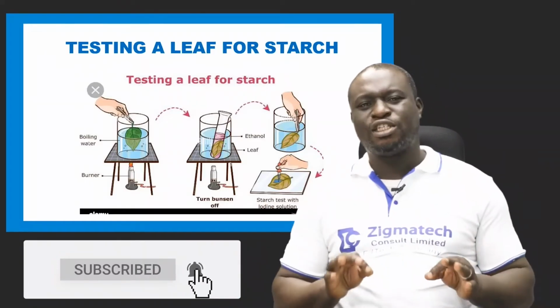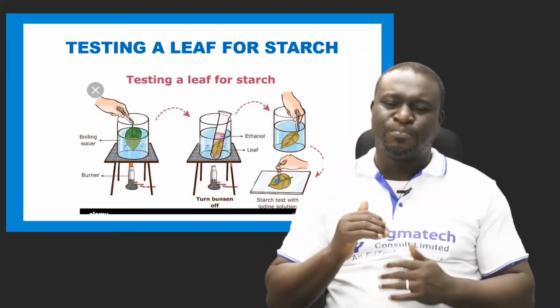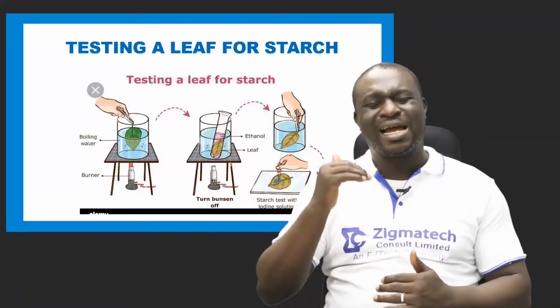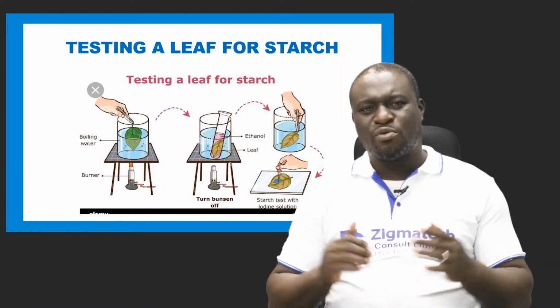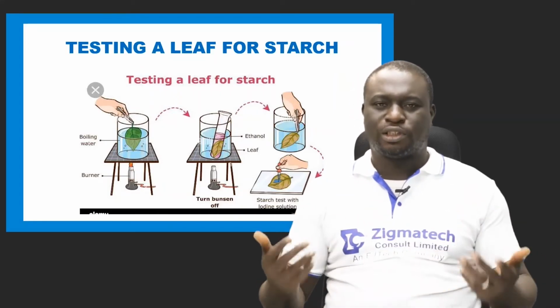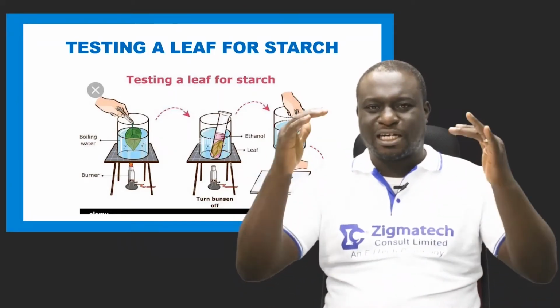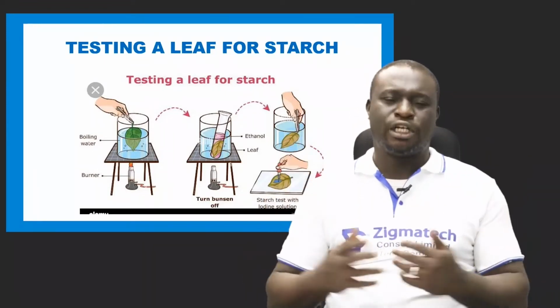And then the third thing to do in your records is that you should write out the methods or the procedure you went through, the procedures that are involved while carrying out the experiment. After the procedure, you have the observation. What did you observe? What did you see? What are the things that came up after you have gone through the procedures? After carrying out the experiment, what did you observe?